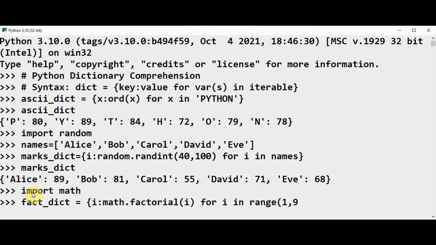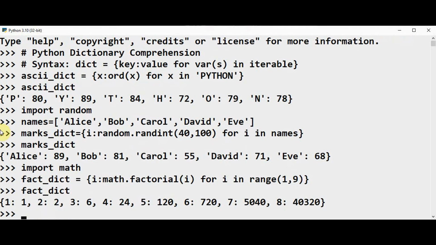So I'll give 9. Let's check fact_dict. So the numbers 1, 2, 3, 4, 5, 6, 7, 8 are the keys and these values are the factorial numbers of the corresponding keys. So that's it with the first category, that is creating a dictionary from single iterable.